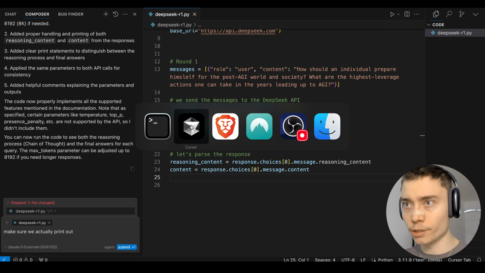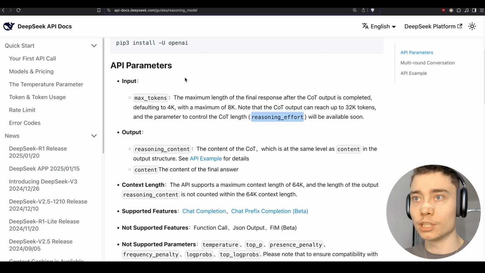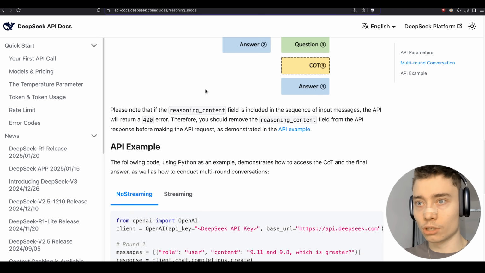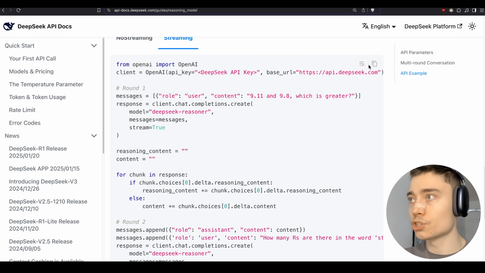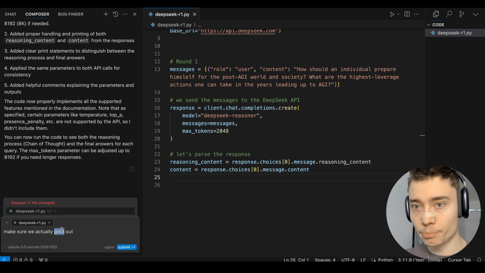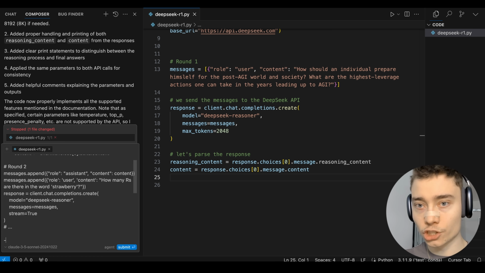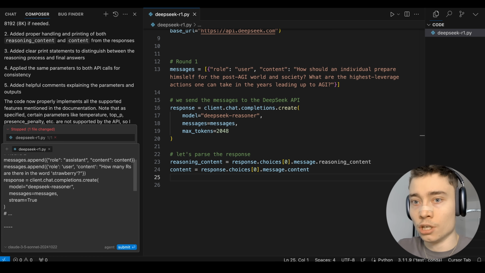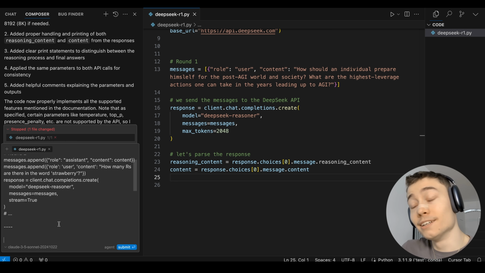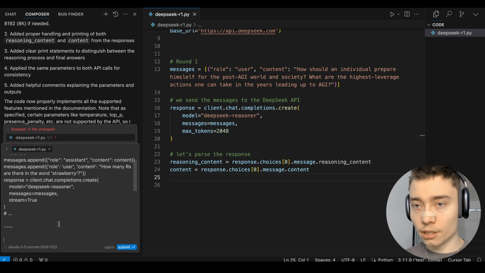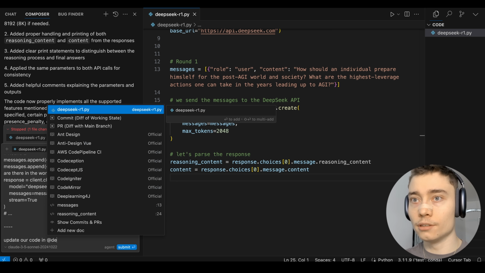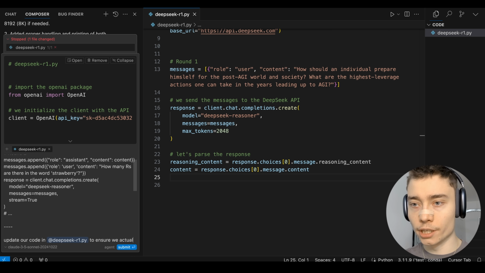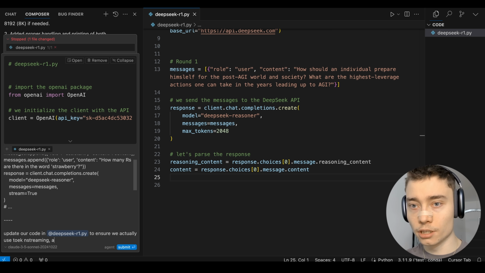You know what? Let's just implement token streaming right away. I want to see the tokens being streamed. That's the fascinating part. So let's scroll down and then let's look at our examples. So I'm going to copy this, go into cursor. I'm going to paste this in. This is a good practice, by the way. Make sure to give cursor the current documentation because even though it's using the Sonnet 3.5 model, or even if you're using the DeepSeek model, it still doesn't have access to the internet unless you give it that tool access, right?